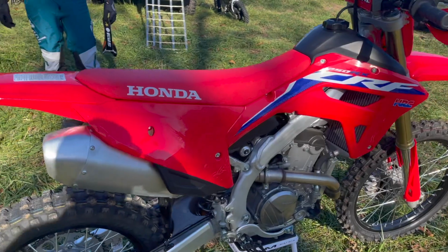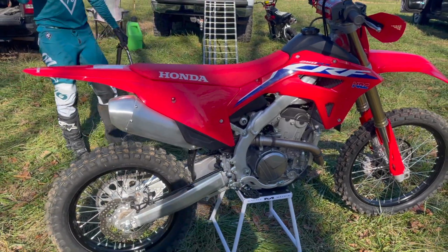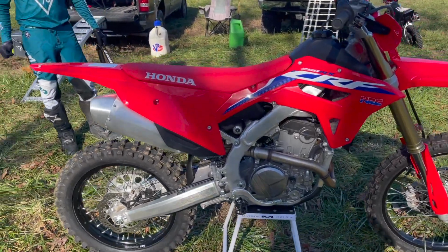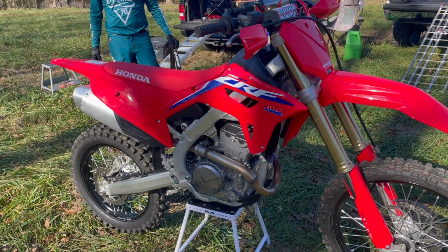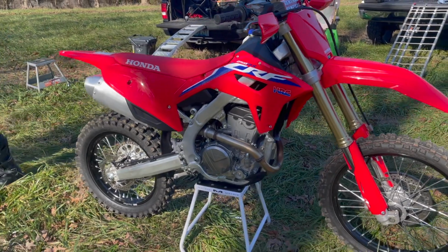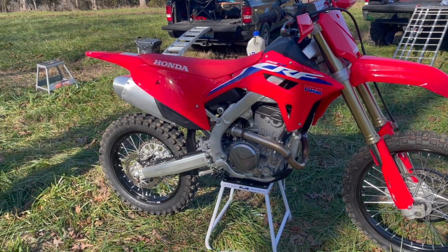We've had the previous generation models, so we know a lot about these Hondas, '19s and '20s, how they run and ride. Been racing them, so we're going to give you a true opinion on if the new one is actually that much better or not. Well, I can tell you already from just loading it in and out of the truck, it is definitely a lighter, smaller bike.